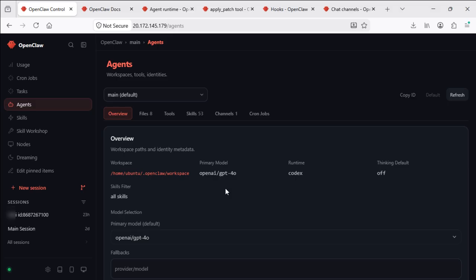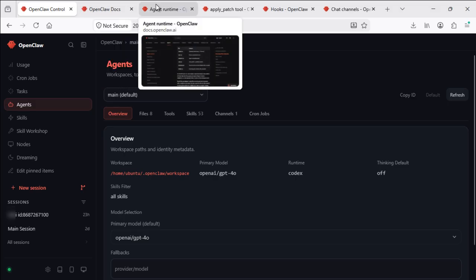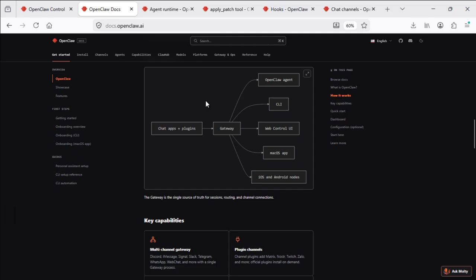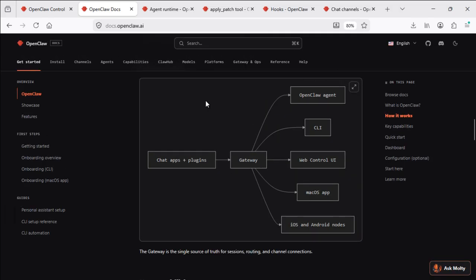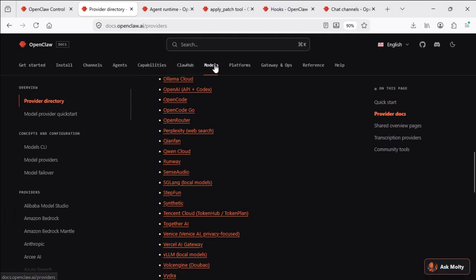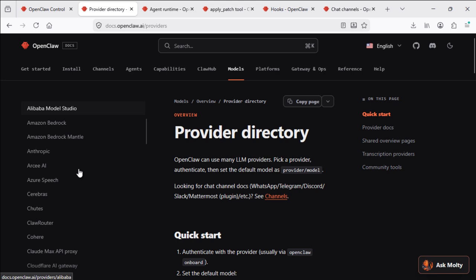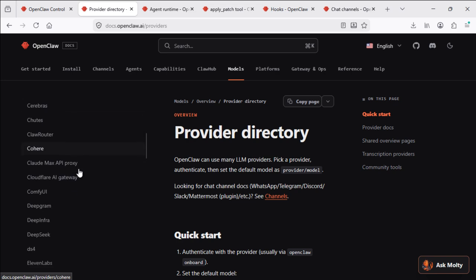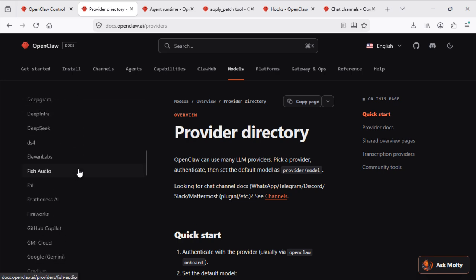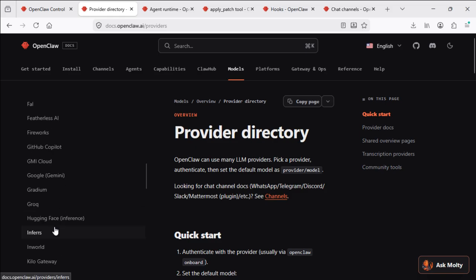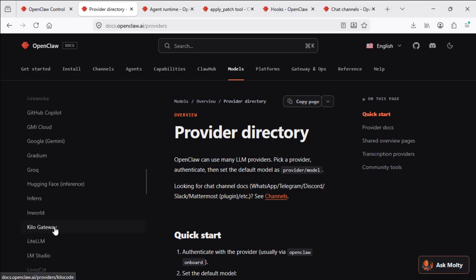The agent is intelligent, but the intelligence comes from the configured model. So OpenClaw supports multiple providers such as local Ollama models and cloud providers like OpenAI or Anthropic. The agent uses whichever model is assigned to it. Think of it this way: the agent is an employee and the model you configured for this agent is its brain.